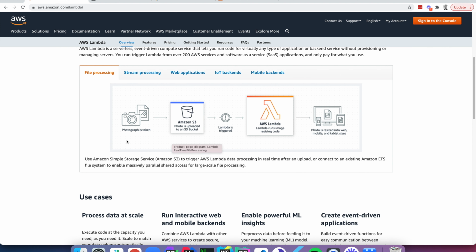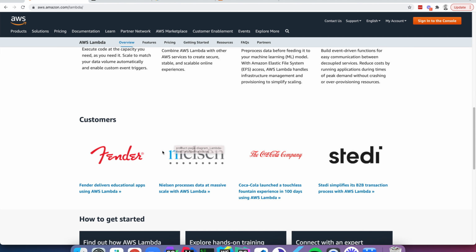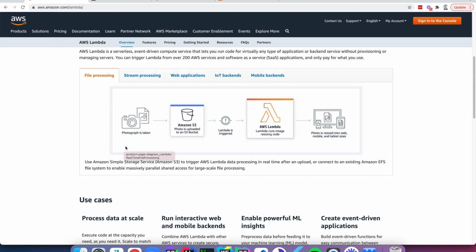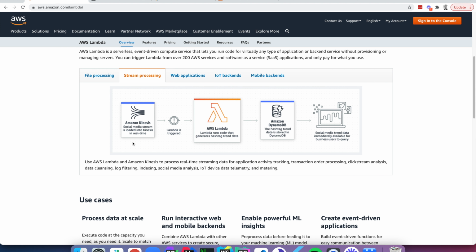Here's an example that Amazon is showing here, where they have an S3 bucket, so file uploads like images, videos, code, anything like that can also trigger your Lambda. Other cases may be Kinesis, so you can have large streams of data being ingested into your system. Stream processing, yeah. So you can have really large data sets being ingested into your system, and Lambda can scale up and trigger to handle all of that, parse it out, and send it to any kind of backend you want. Maybe you could send it to Splunk for logging, or if you have a database or something along those lines.